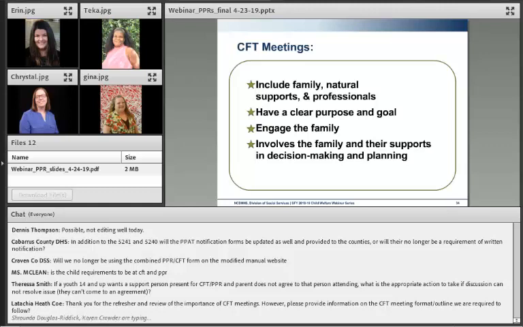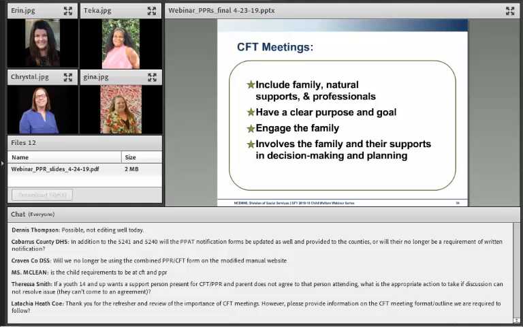Okay, so hopefully I can offer some clarity around that. So the definition of a permanency planning review is a CFT, a review of the Family Services Agreement, and an agency review. So yes, we are combining the CFT meetings and the PPR meetings, but we are only calling them permanency planning reviews. In addition to the required schedule, which is within 60 days and then every 90 days thereafter, there may be times that you need to convene a team to make decisions, to review changes in the case in order to move the case forward.